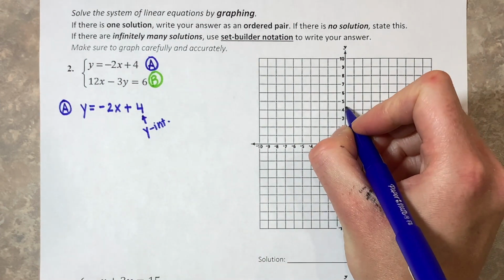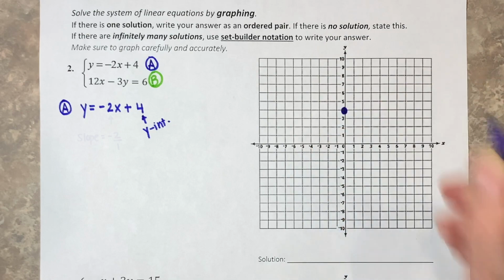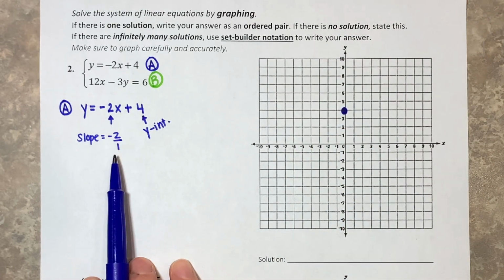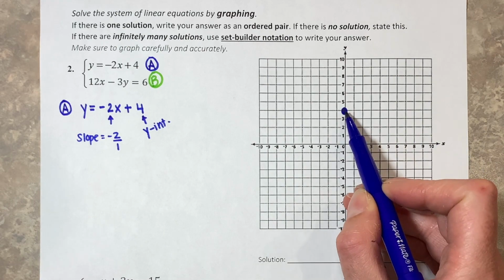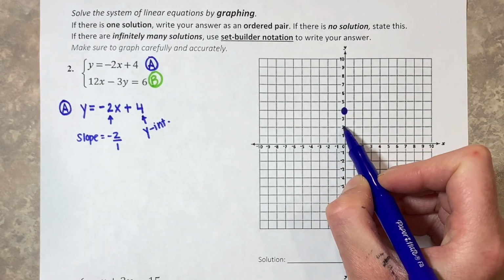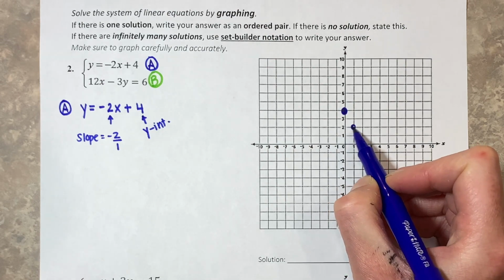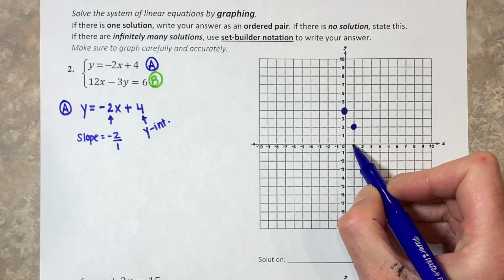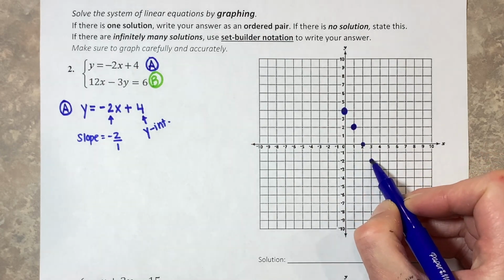Let's plot the y-intercept on the y-axis. And the slope is -2, which can be written as -2/1. So let's go to our y-intercept and use the slope to plot the next point. Let's go down 2 and to the right 1. Now we only need 2 points to graph a line, but I'm going to plot a few more points. I'm going to continue moving down 2 and to the right 1.